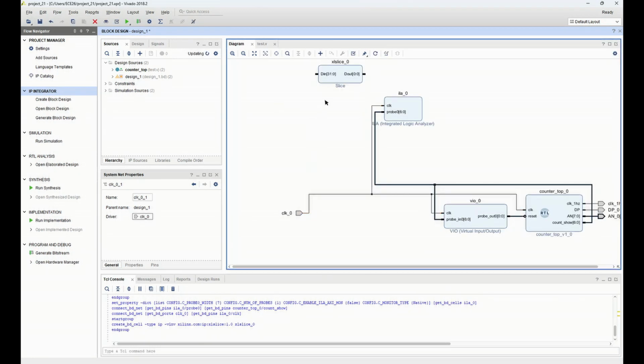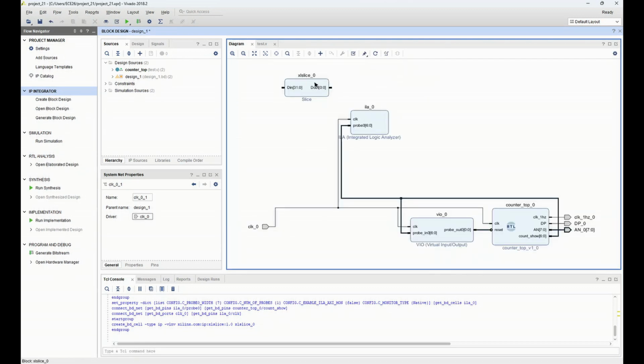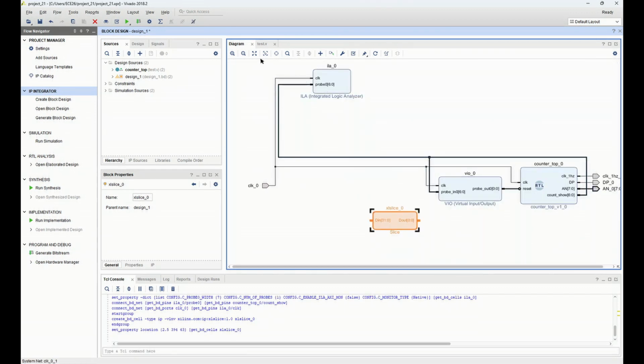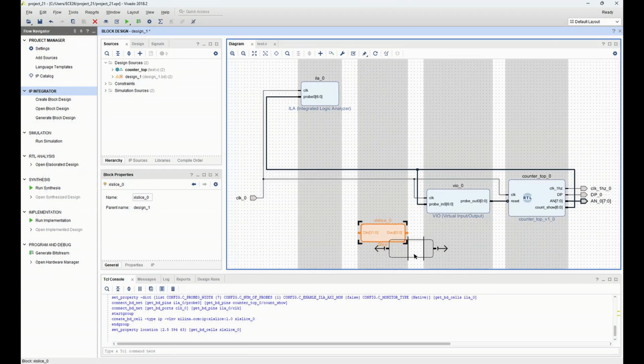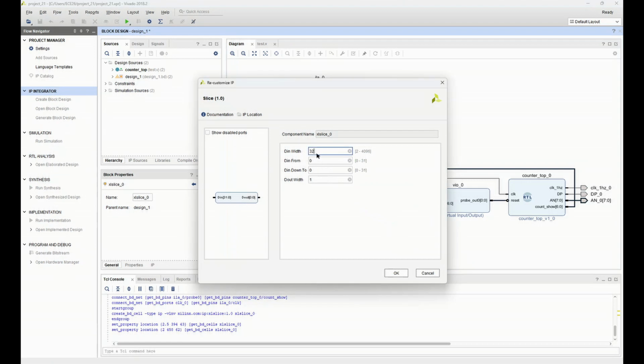This is the slice IP. Now you keep the slice IP here, configure the port. Width is required, we require only 7-segment output, so 7-bit, 0 down to 6.